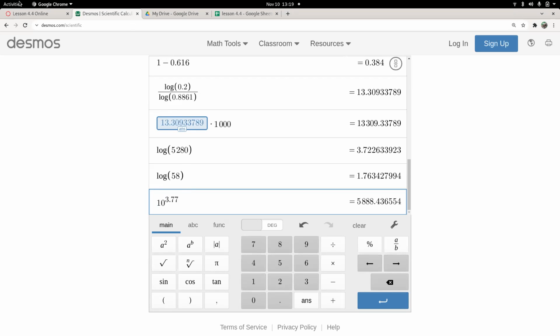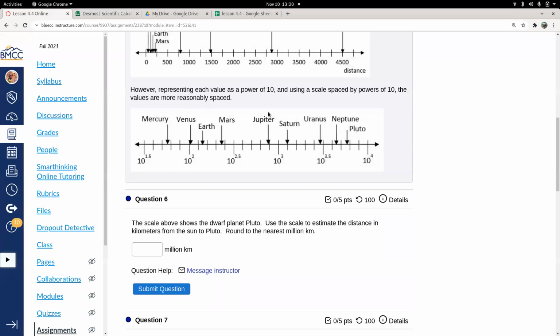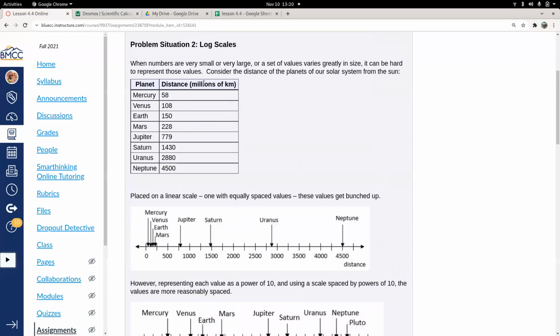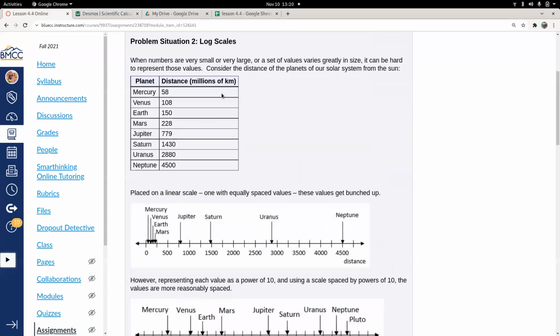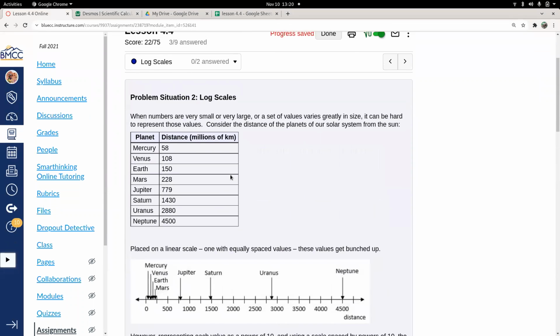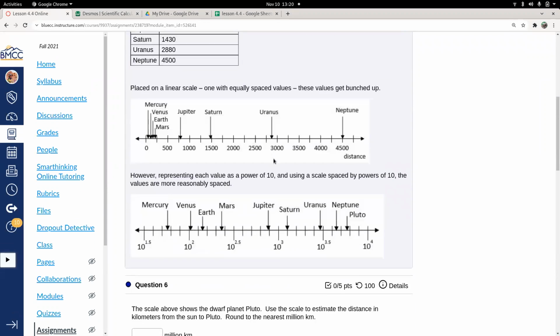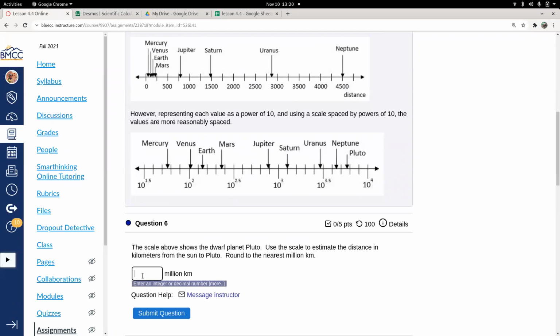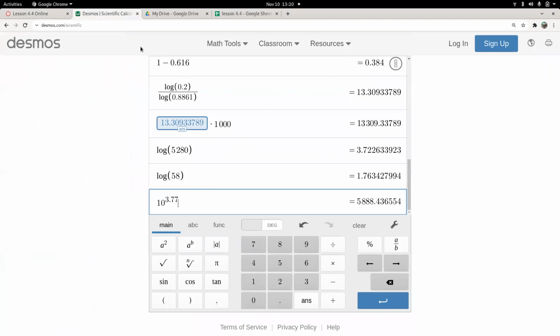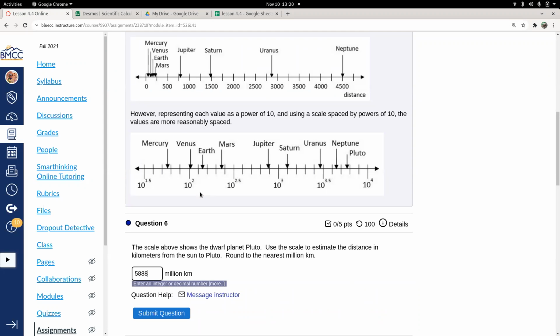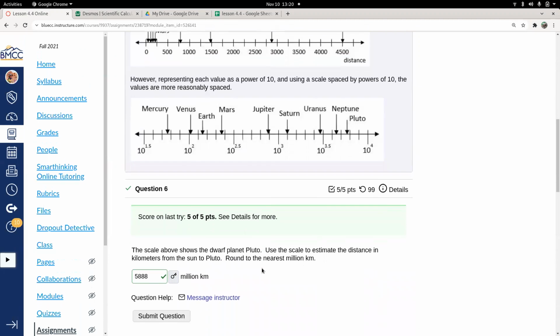5,888. Check on these though. These are all millions of kilometers, pay attention, Gary. And notice it says out here, million kilometers. So really all I need here is the 5,888. Double check my calculator. I think that's 3.5, 3.6, 3.7, 3.8, just a little less than 3.8. I guess 3.77. Yeah, 5,888 million kilometers from the sun. How'd I do? Not bad. It'll accept various answers there in that ballpark.